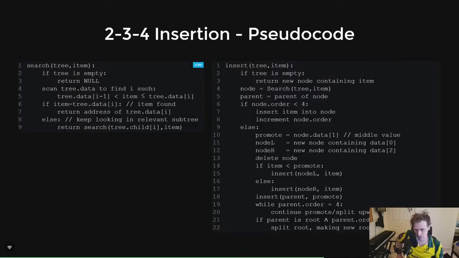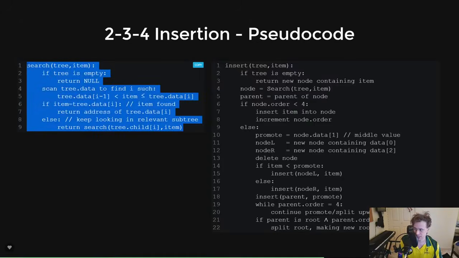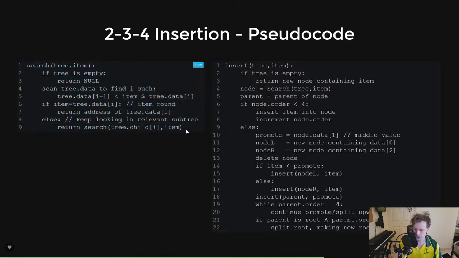I feel like the pseudocode's written slightly weird. It makes sense, but it's confusing. Essentially, you scan through all the items, and if you find what you're looking for, you're done. If you haven't found it, then you just find the gap in the middle. This is very hard to represent concisely in pseudocode, but functionally it's just like a binary search tree search, except you have to choose which branch to go down with a few instead of two. But then you also just have to iterate through the node itself.